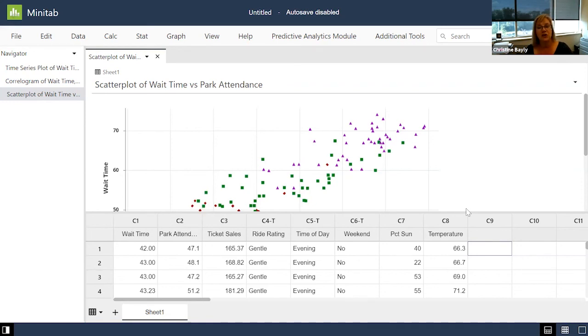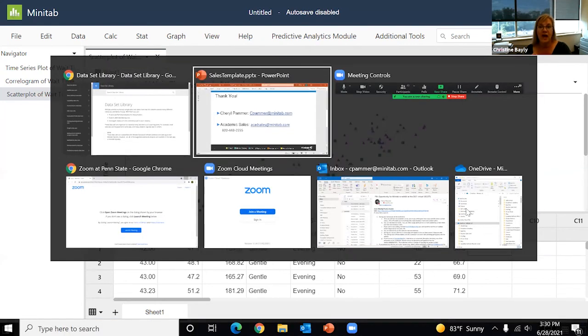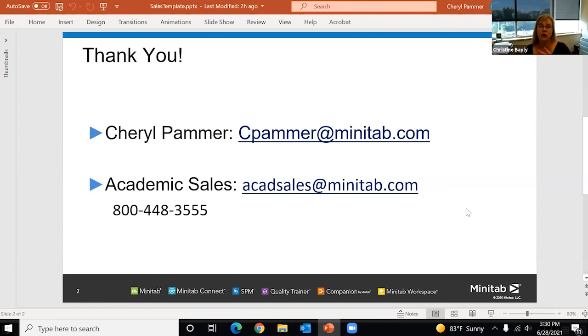Also, the question about getting a trial, if you go to our website, just go to minitab.com. If you click on Minitab, in the upper right-hand corner, there's a green button that says free trial. And you go in there and you'll just fill out a form and it will automatically download it. The 30-day trial is fully functional, and I believe the trial is focused on the online version. So I'm not really sure if you can do the Windows version for the trial, but I know that the online version is available.